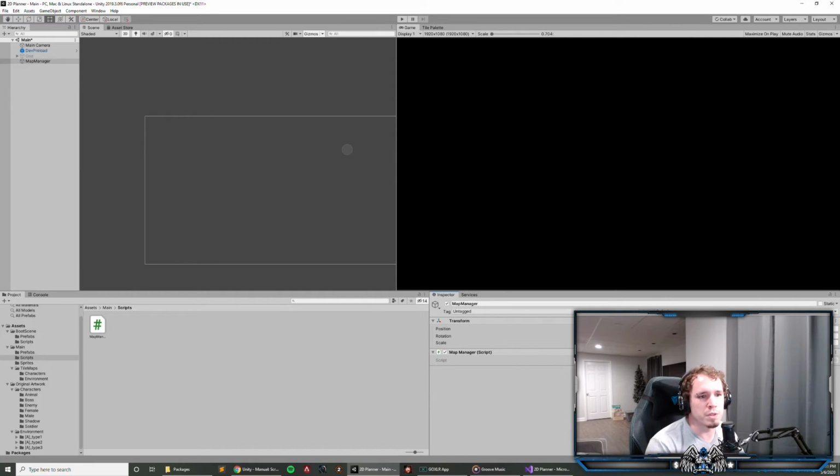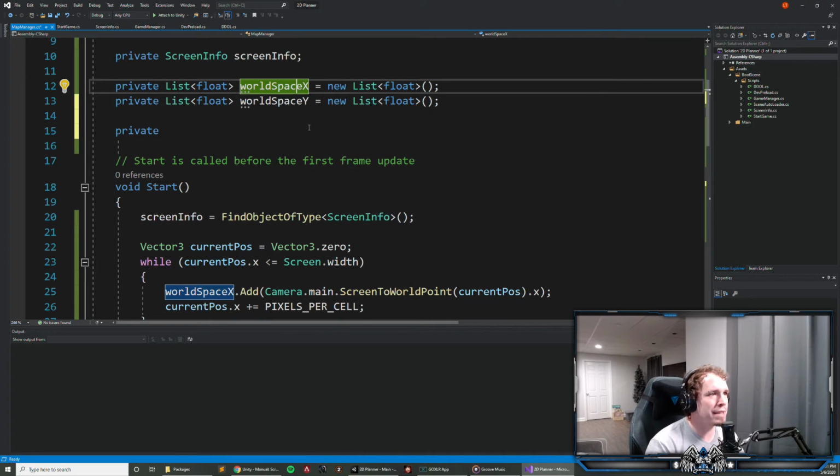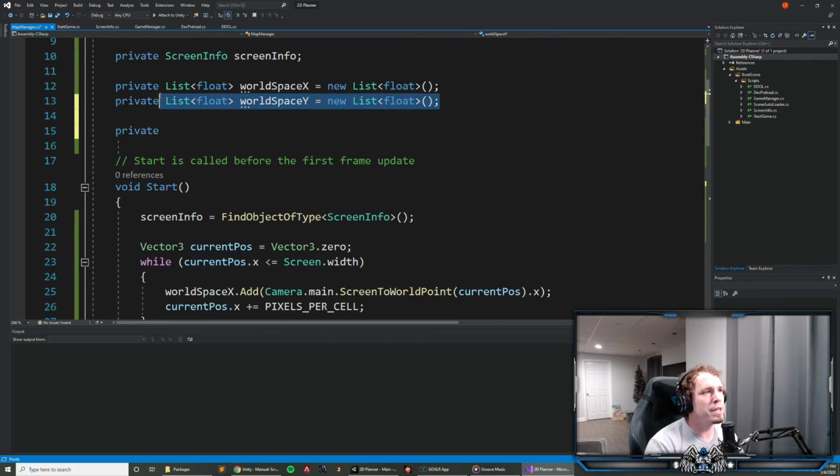That's in world space. But what I meant by max X and max Y is probably a bit of a misnomer. The last entry in these world space X and world space Y will actually be in the bottom right.